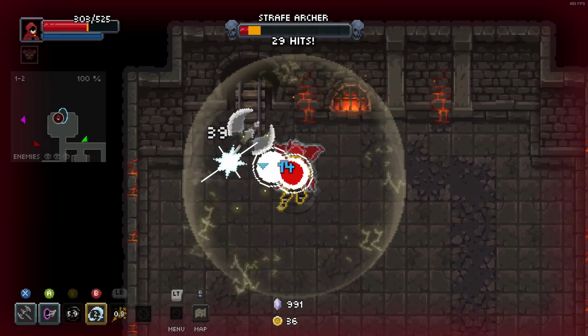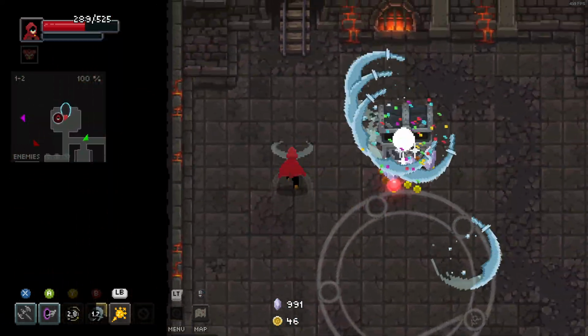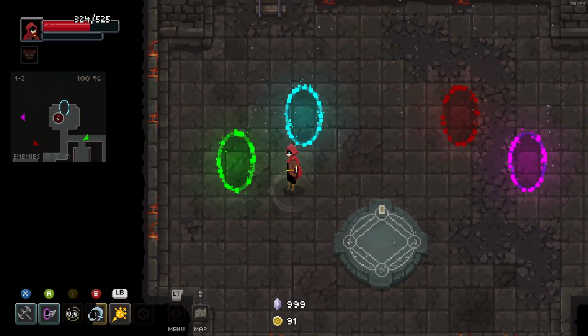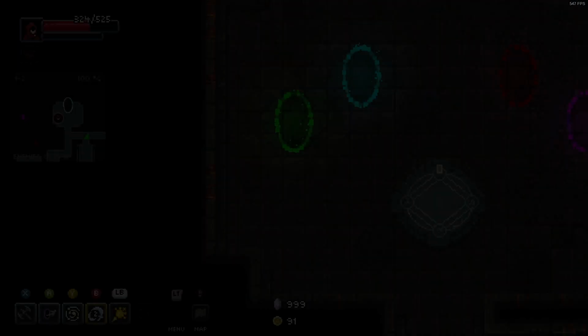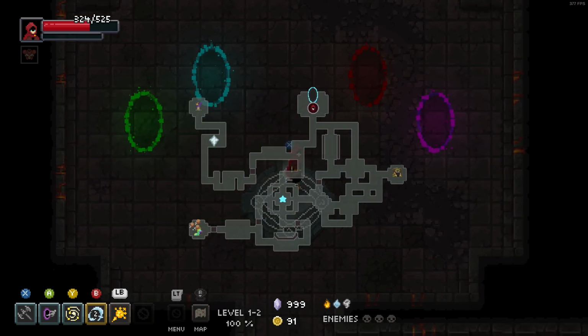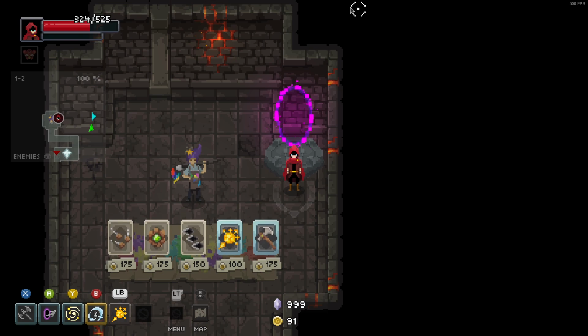Casting the Magsphere here before committing to the throw. Should have positioned myself a little better there because I wasn't accounting for the dash through me. Definitely was not expecting that. Now I do still have to pick up the kite here. Excuse me for a second.